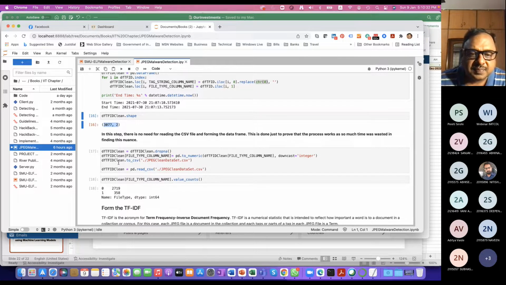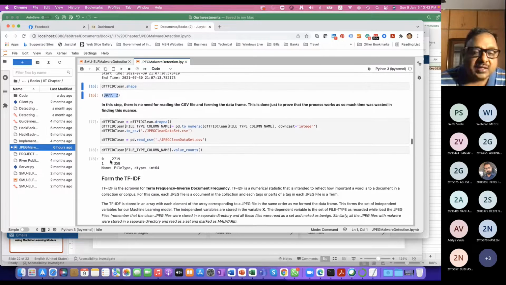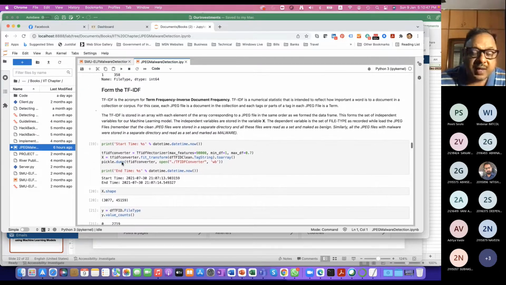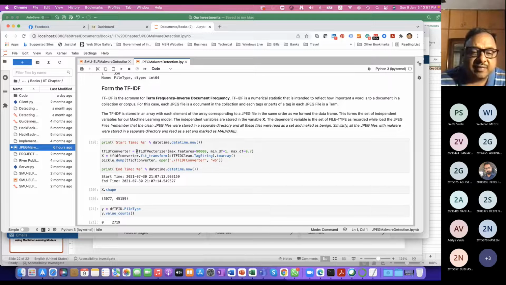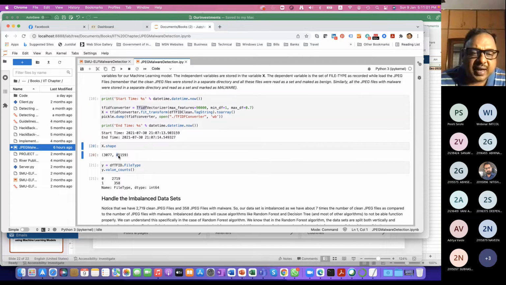Now, once we have done that, we do further cleaning. We drop the not available data, etc. All these things we must be knowing. So this is ultimately the data set what we have. Now from our data set, we form the term frequency inverse document frequency, TF-IDF. So here we have this library which can make the TF-IDF. So this TF-IDF is created. Now if you see here, like I was discussing, in this particular case the TF-IDF contains more than 45,000 features. So there are more than 45,000 terms which have been extracted from these files.